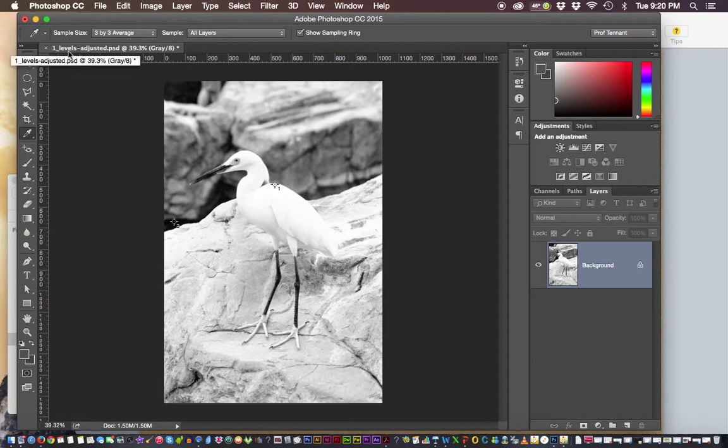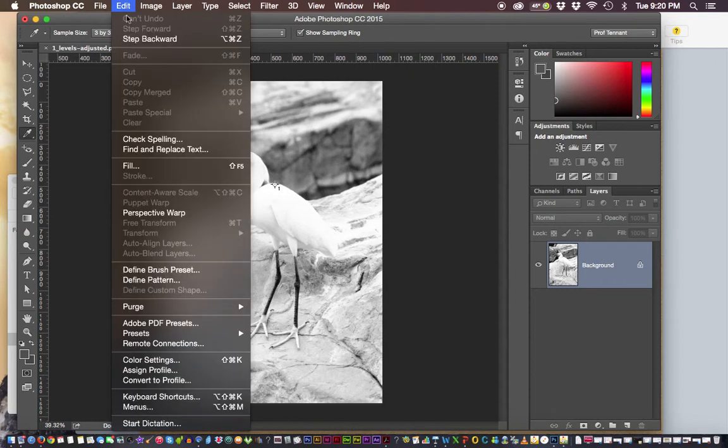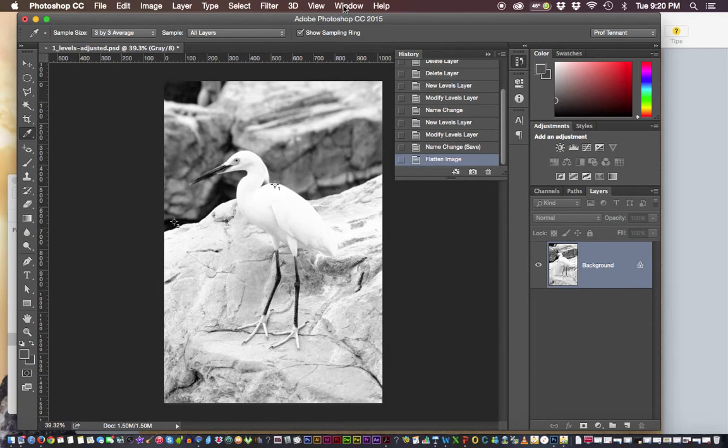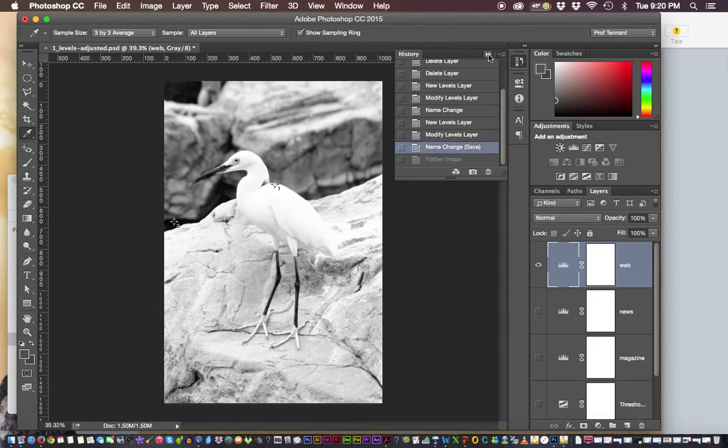But if you're going to do some other things with your Photoshop file, if I were to close this, it's going to ask me to save it. Well, I just flattened all those areas of goodness there, and no, I don't want to save it. But I could also step backwards under Edit. You can step backwards, or there's a History panel as well, and you can find that under the Window drop-down menu. And it says Flatten Image. I can go backwards a step, which is what I'd like to do.